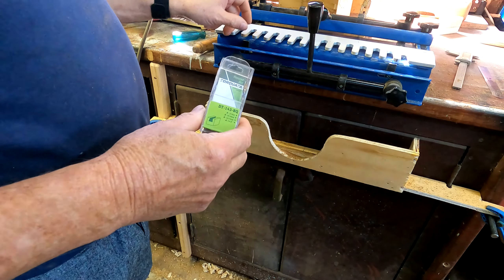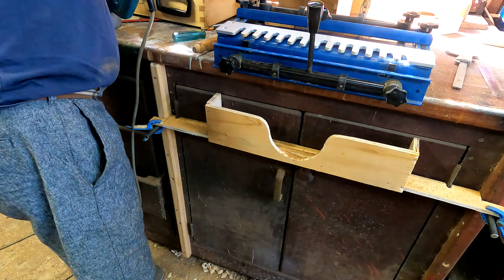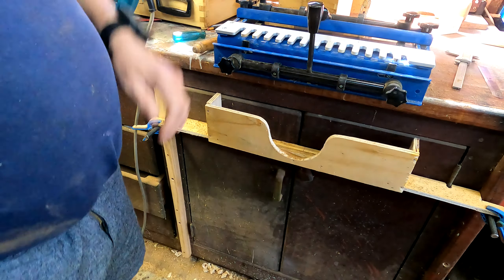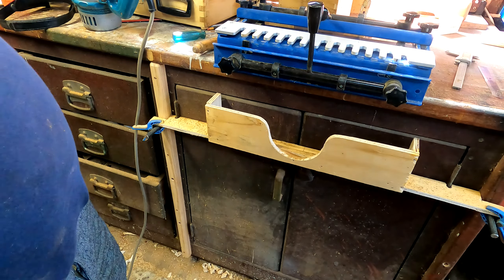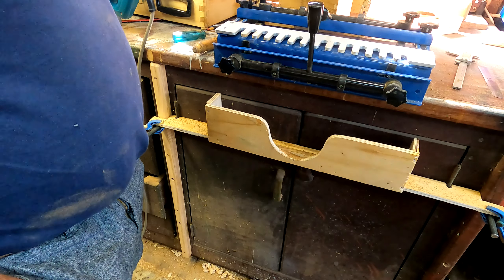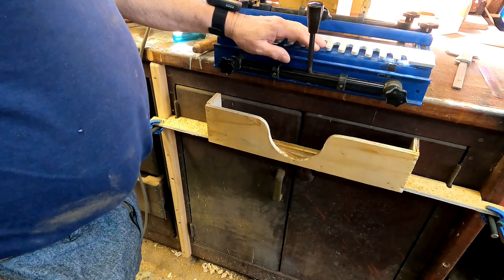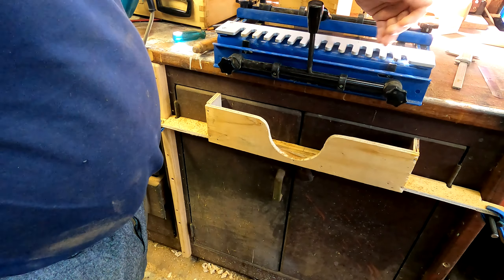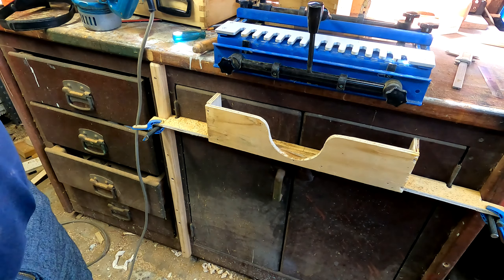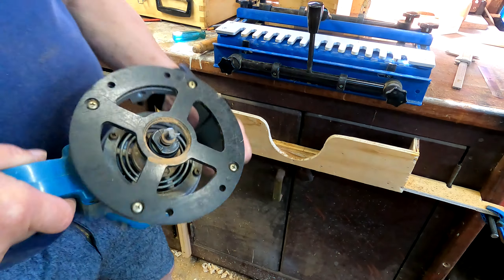That leads on to the other thing: setting the depth of cut. They say in the video — and this was really puzzling — I was lucky that I had a technician who first went into designing or helping to design how to use this Balladonia. He's not there every day of the week at the shop, but I walked in and he showed me what they're doing and it was fantastic. He sent me the depth setting, set up right there in the shop.